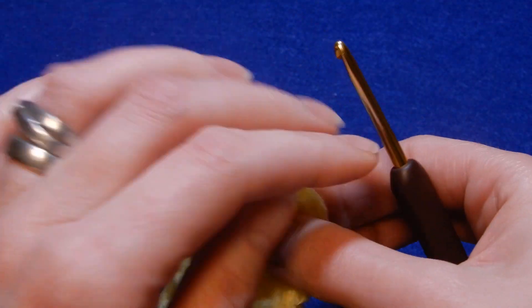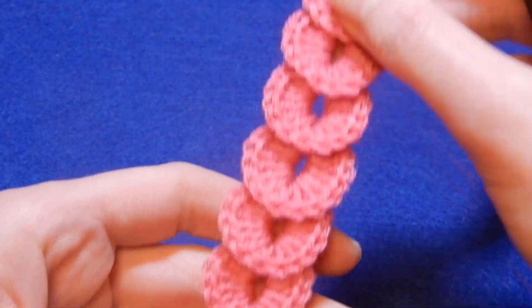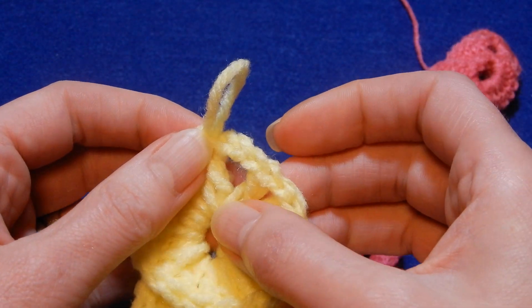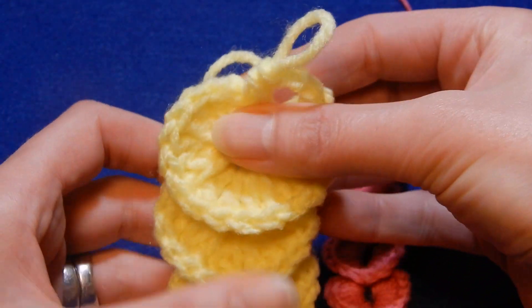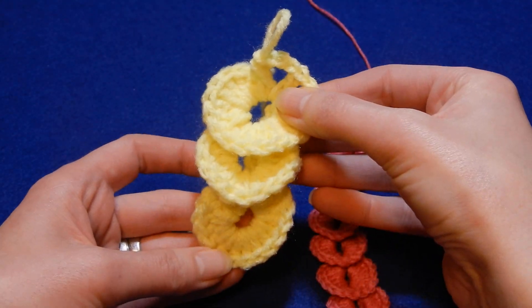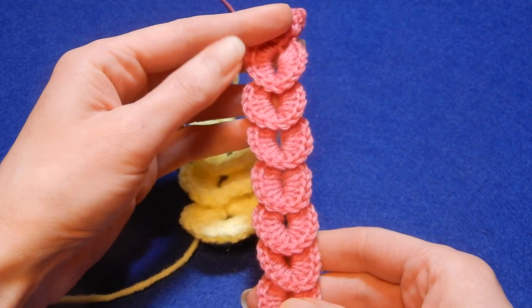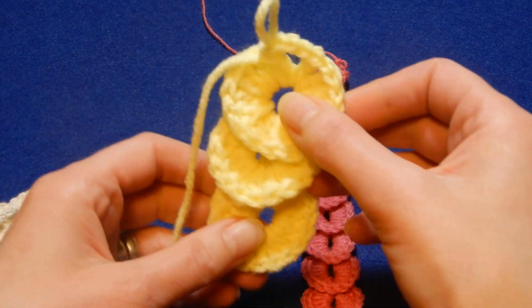I did this with three chains in between — one, two, three. The samples that I did, I did only with two. So if you don't like this opening circle to be so big, maybe you will choose to put two chains here after you do the first double crochet, then chain two, and then double crochet. If you don't want the hole to be so big, then you can put two — it looks like this. So if you like the holes to be bigger, then put three chains.